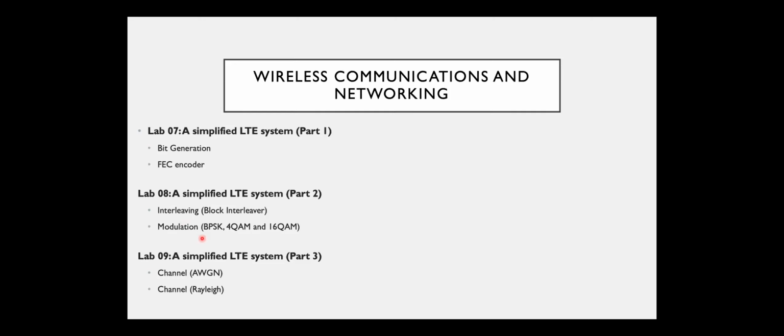And again, modulation is the same thing that I explained to you earlier. But in the previous lab, we were just simply using BPSK modulation, a very simple kind of modulation. But here we will see different kinds of modulation. Do you need high speed data to transmit? Higher speed data transmission means that you have to use some higher level modulation. For example, if you want to send something at 2 megabit per second, it's just an example, you can use BPSK. But let's say you want to transmit something at 50 Mbps, then in that case maybe you should use 16 QAM. So to increase the throughput, you need to increase the modulation order, okay?